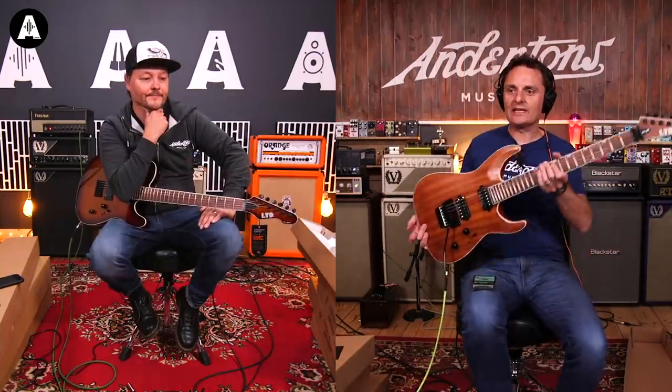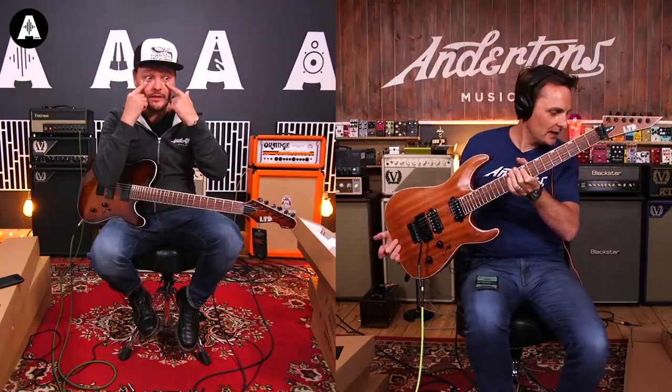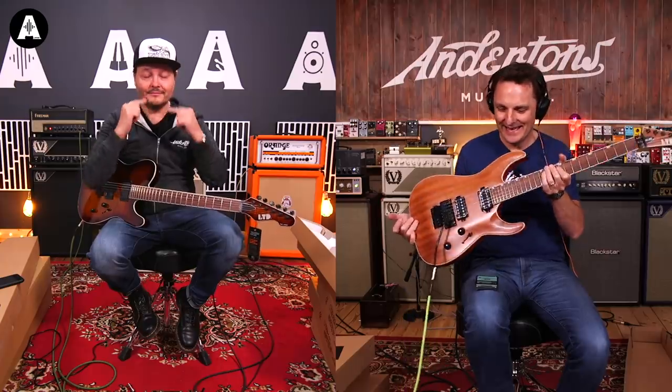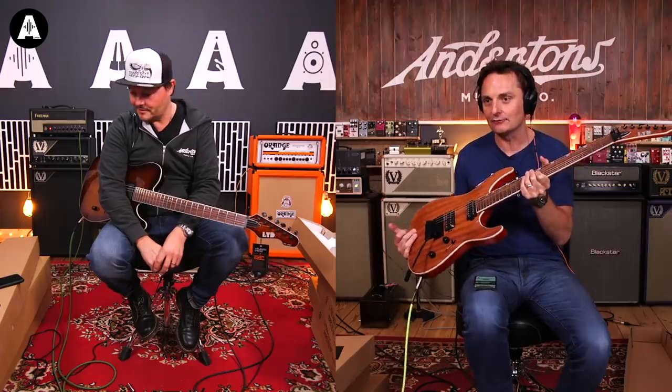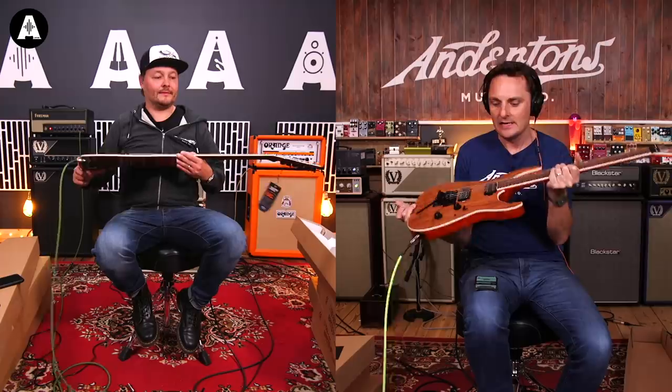Right. Here we go. ESP MH400. Now, God, I look tired. According to the special offers, one of us will also have this guitar in exactly the same, but with a hardtail rather than a Floyd on it. But it's an arch top. Can you see in the lights? It's a little arch top.